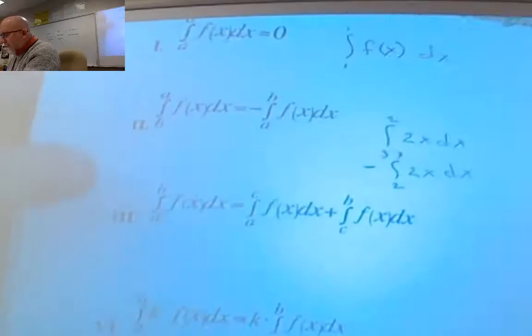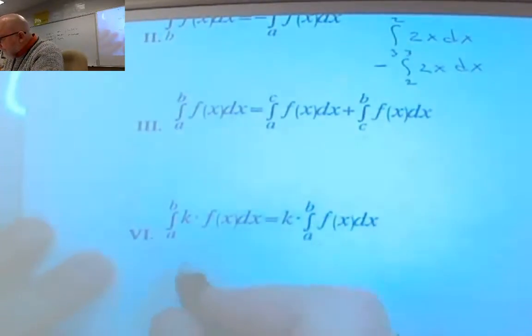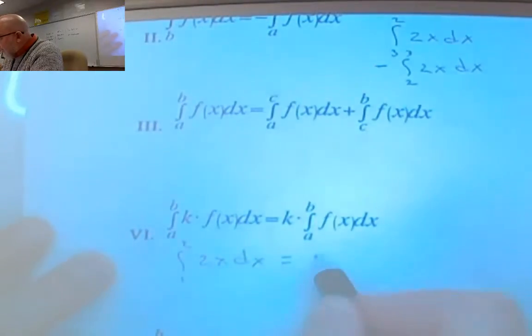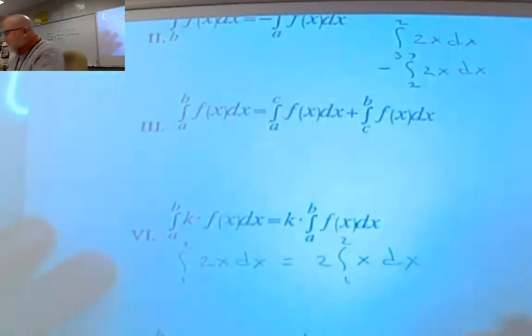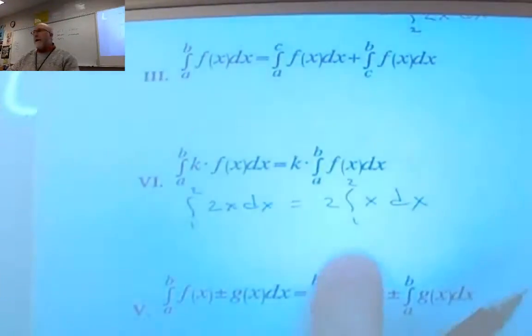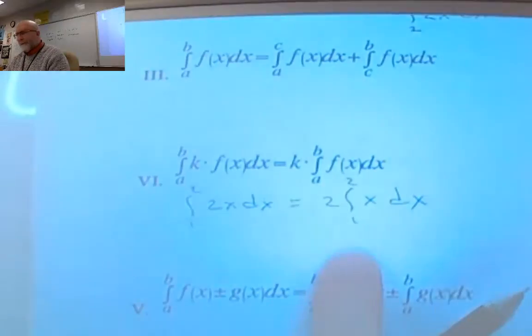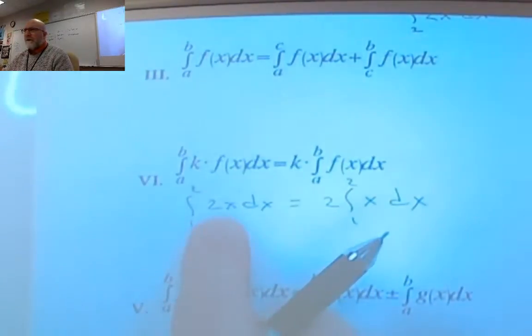This says that if I have this, if I chose to, I could write it like this. You'll see me do that a lot with pi later on. You'll see me bring pi out front. I don't do it with 2 because I know the antiderivative is x squared. Oops, I'm giving you a hint of something.